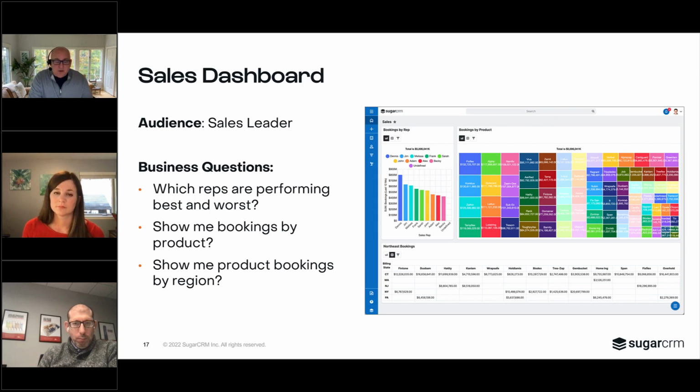But we talked to Avi about how sometimes it's useful to integrate ERP data. When we're integrating ERP data, especially for a manufacturer like ASI, we tend to have a lot of products in our product catalog. Those products all behave differently, and they have different revenue numbers attached to them. So we might want to see, for instance, bookings by product. And then, like Avi said, we have different sales territories. You had the 20-something sales territories that you worked with, Avi, and how are they performing? So let's see if we can produce a dashboard that answers some of those questions.